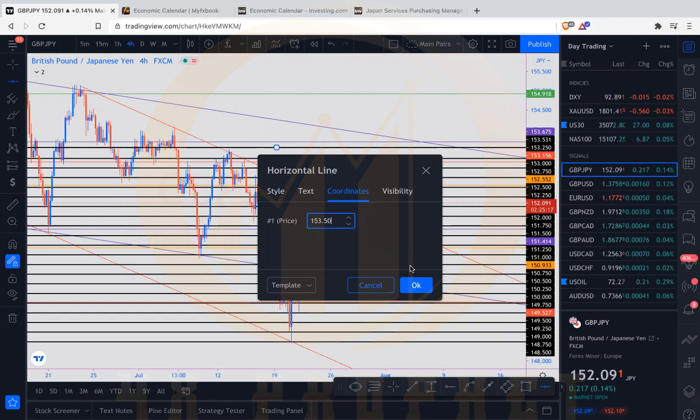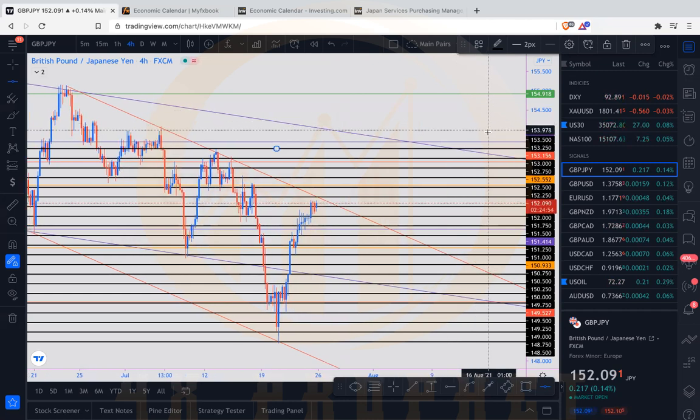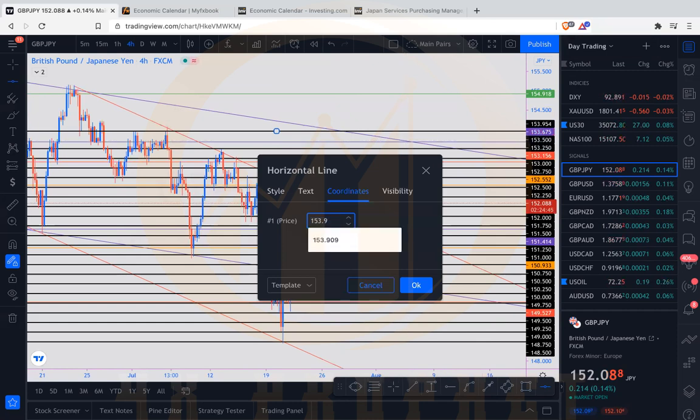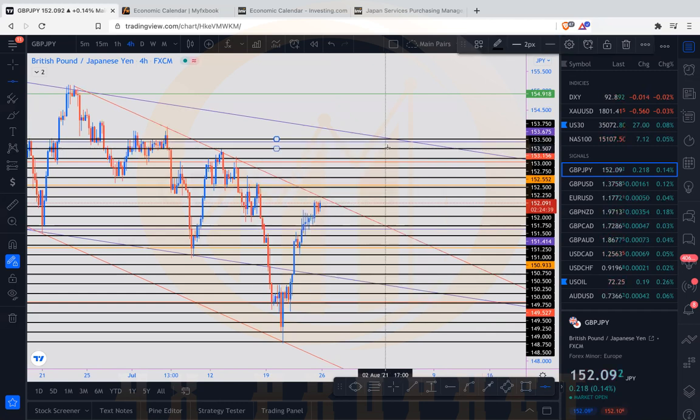Sometimes what I do is, as you saw at the beginning of this, I had my levels as dots. So let's say price is in this area right now, I may just do it for about 200 pips, so this is 152, it may be up to 154. I would just do it for about 200 pips sometimes, because I don't like to keep my chart so jammed up. If I decide to scalp, I will mark up my chart more. But you want to do this until you get familiar with easily identifying these areas. All right, so that's 750.